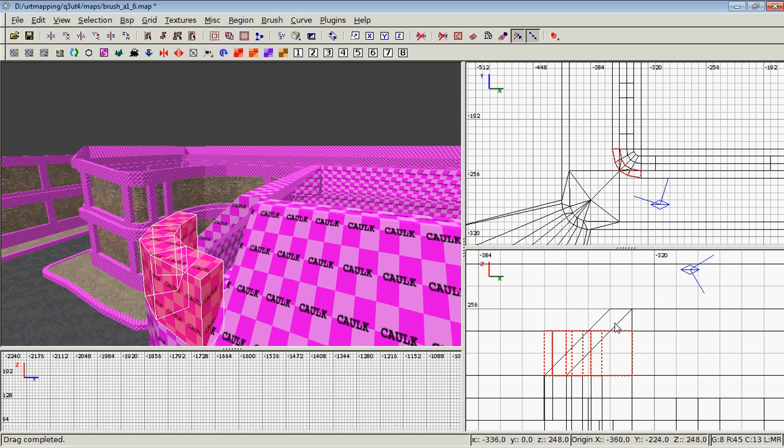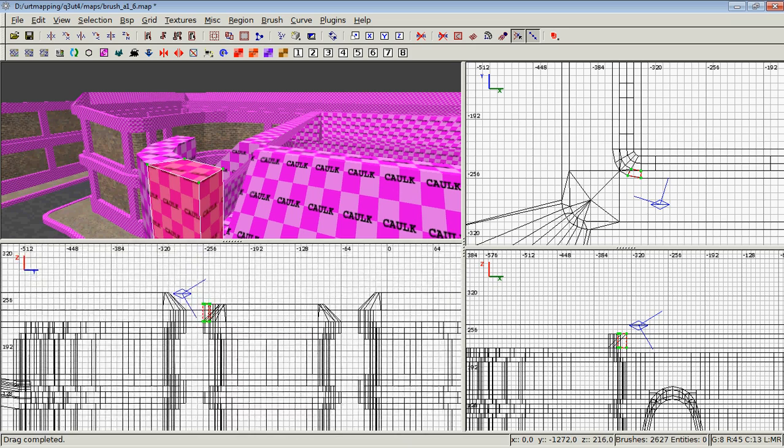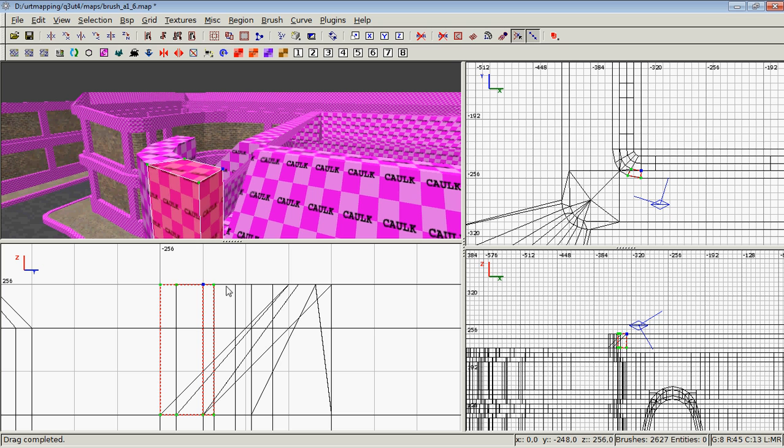To make something taller, you just drag it along the Z axis here. Now we will start with getting it into place. I press V for vertex and just select one brush at a time to make it simpler to work with. And I take the vertex and I drag it into place.